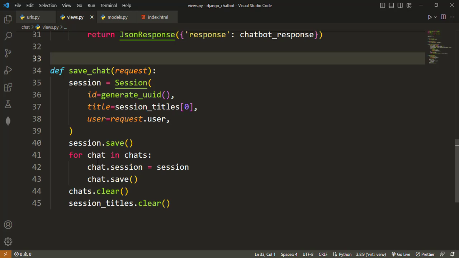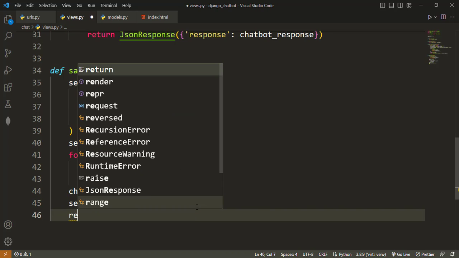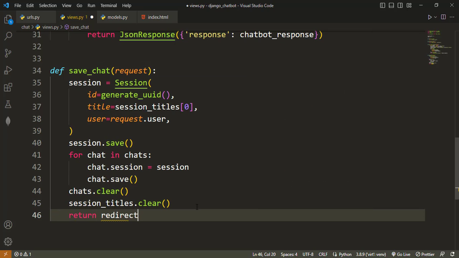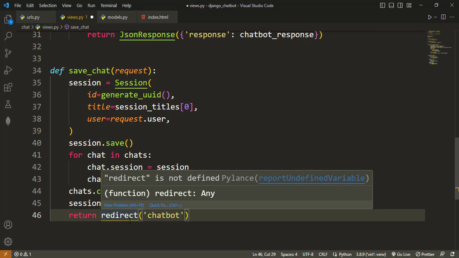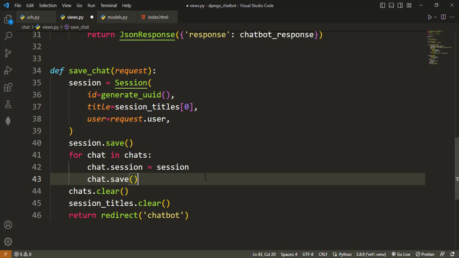Okay, so after this one, we just have to return redirect to the dashboard. So return redirect, not the dashboard, to chatbot. So the URL called chatbot. Okay, so let's now import this redirect, from django.shortcuts. Okay.